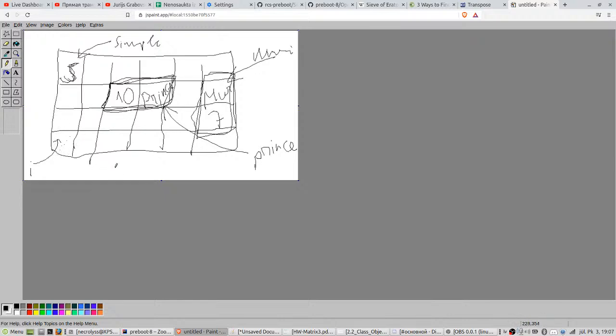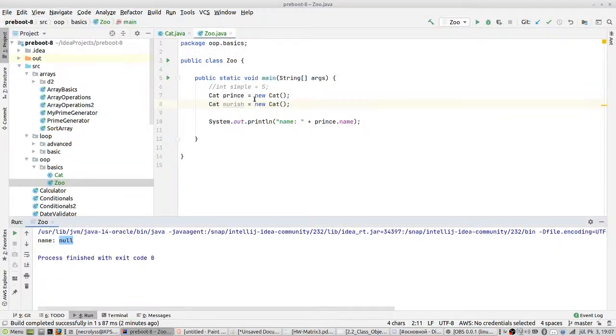That's just some variable that wants to point somewhere in memory, but it doesn't. So it just points to nowhere. If a variable points somewhere in memory, it will contain some value. But if it points to nowhere in memory, then that value is null. So null is not an empty value, it's a lack of value, let's say so. So let's look in a debug, what does it mean?